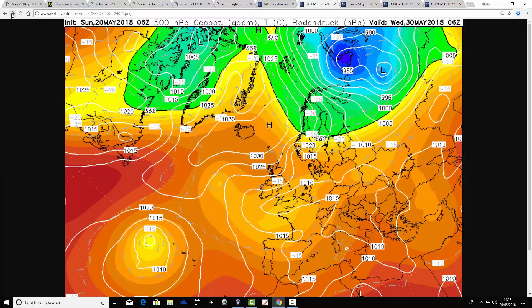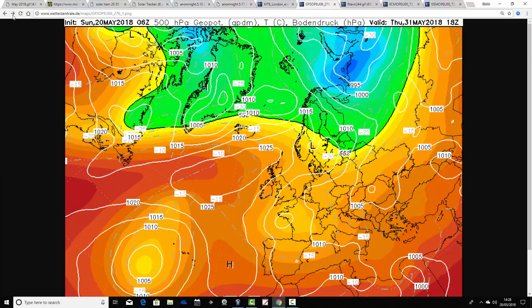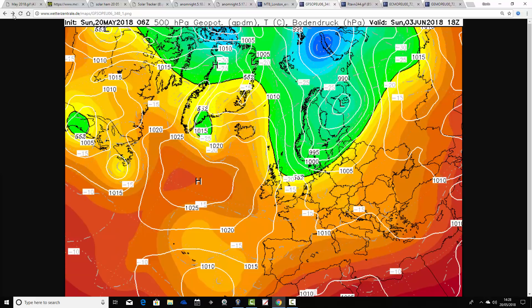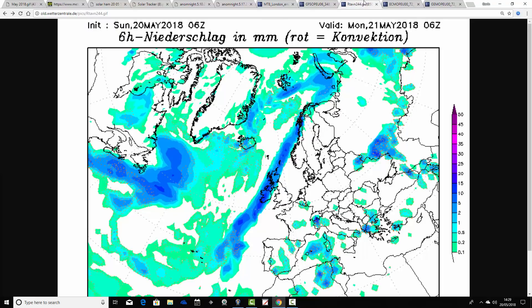These could be classic thundery type charts where we've got low pressure to the south really battling against high pressure to the north - that high pressure does keep many northern parts of the country mostly dry. Into the extended range with the latest GFS run, very gradually this high pressure pulls out to the west. We start to, through early June, pull down some cooler and slightly more unsettled weather from the northern Atlantic. That's a really long way off, so I wouldn't take that particularly seriously.